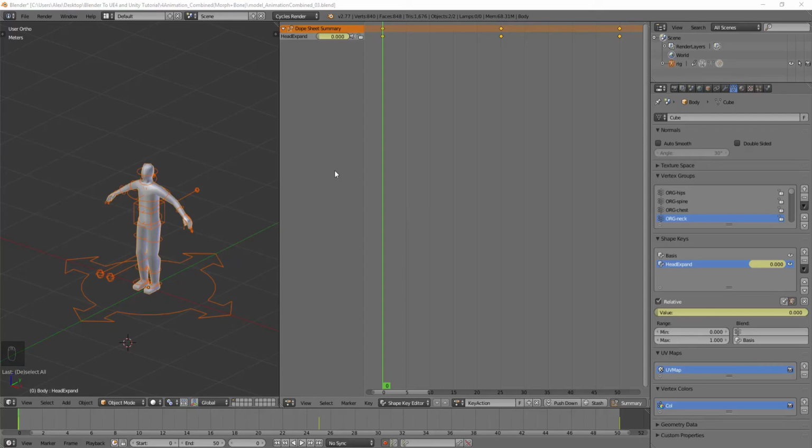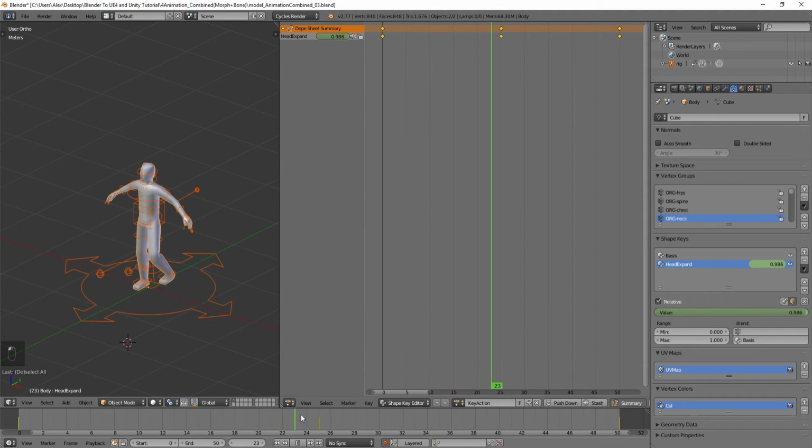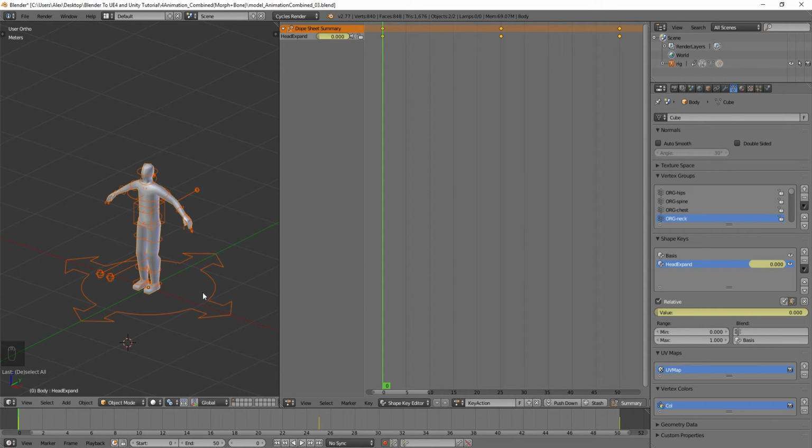So here we are back in Blender, and this is from the scene we had previously, right? We had the animation where the leg lifts and the head expands, and that was pretty cool, right? What we want to do here is create an independent animation for both the head and the leg and combine them in the editor, in UE4 or in Unity, so that we can create facial animations or expressions while the character is moving or walking or doing other things. That's what we want. So how do we do this?